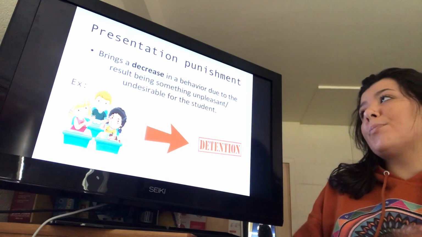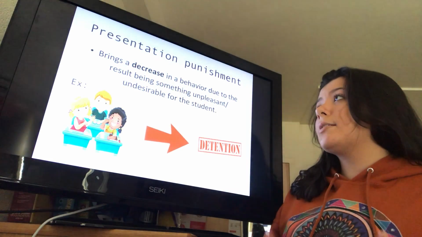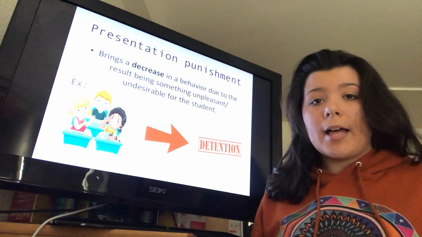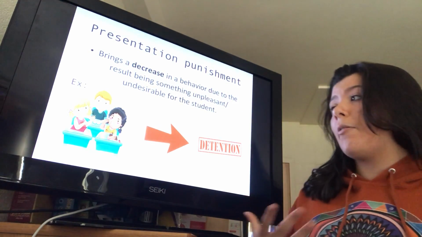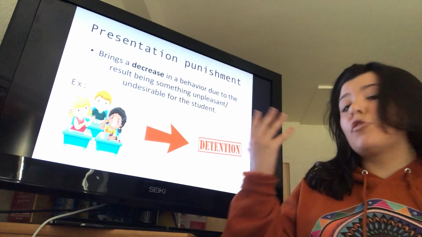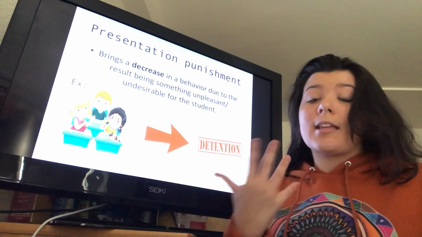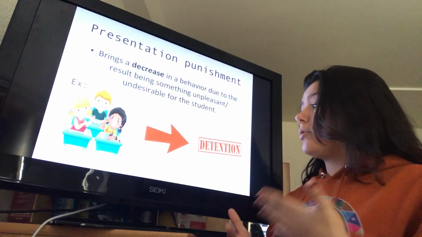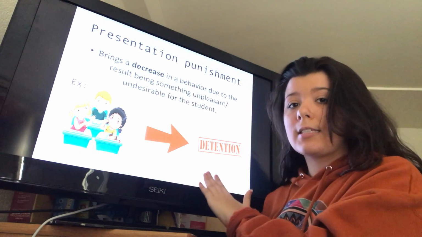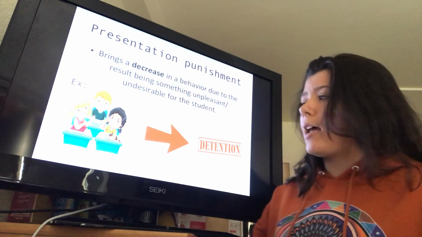So then we also have presentation punishment. Now, as opposed to positive reinforcement and negative reinforcement, presentation punishment decreases a behavior because it results in something being unpleasant or undesirable for the student. Now, let's say that I'm lecturing about the Civil War to my class, and there's a group of students in the back talking. Now, what I present to the students is if you continue to talk, it will result in detention. Now, this is presentation punishment because detention is obviously undesirable for the students because it takes up time, and who really wants to go to detention?